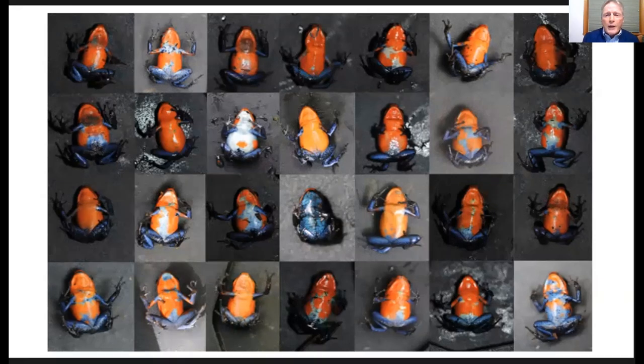Another listener has asked, has anyone studied how these dart frogs have become so variable? Is it a diet thing or what? As far as I know, we don't know why they're so variable. That would be an interesting thing to look at. It would be fun to rear them up and see if it's got a genetic basis. So is blue belly here going to have kids that also have this really blue belly? I love blue belly, he's so cute.